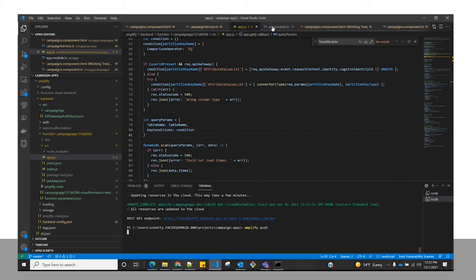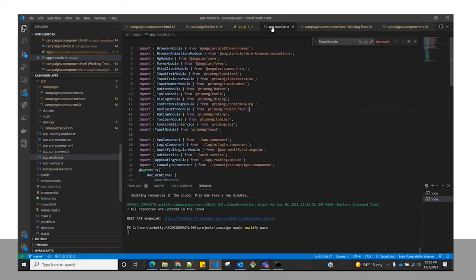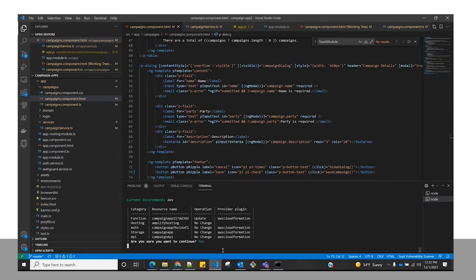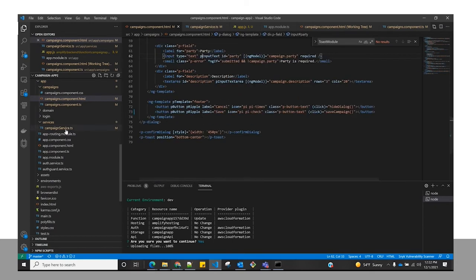One more thing I wanted to bring to your notice was we added toast. Let me just continue here so that the updates are functional. I have added toast messages on the UI.